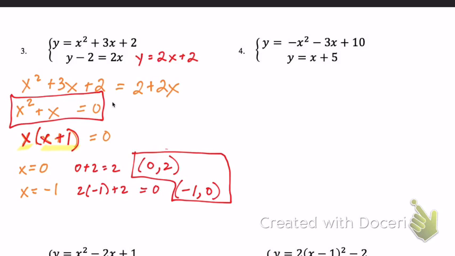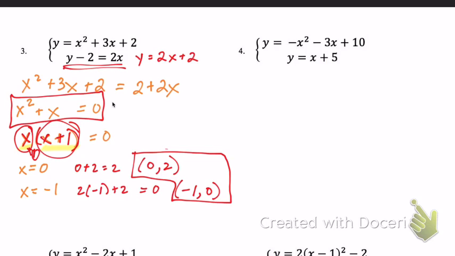So when you are left with that and you're solving by greatest common factor, GCF, you set the x equal to 0, and you set the x plus 1 equal to 0. So you get two solutions. You get x equals 0, and then you get x equals -1. When I plug both of those into the original, when I plug in 0 to this equation, I end up getting 2. When I plug in -1 into this equation, I get 0. So my 2 points are (0, 2) and (-1, 0).